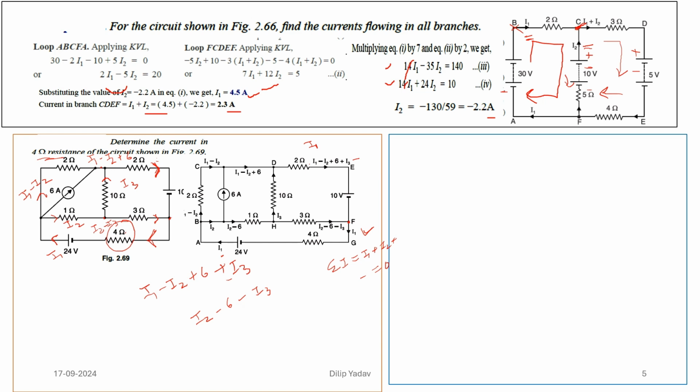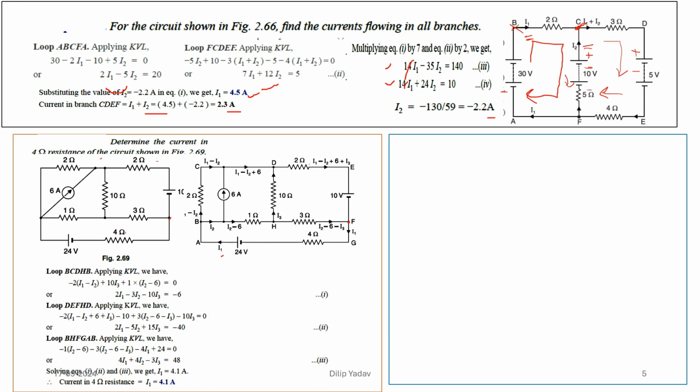Now we have distributed the current. That means I have to take the loops. We are going to solve for three loops because we have taken three currents, that is I1, I2 and I3. If it is not specified, I can go for nodal analysis also, but we are going for the loop method. By using the loop we are going to solve it.